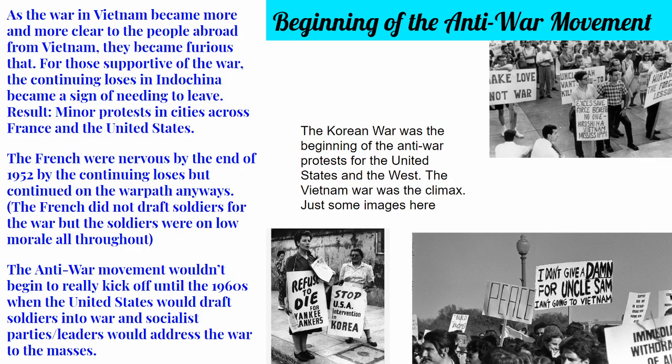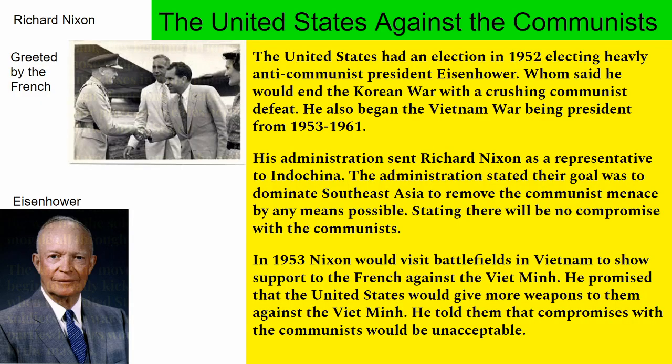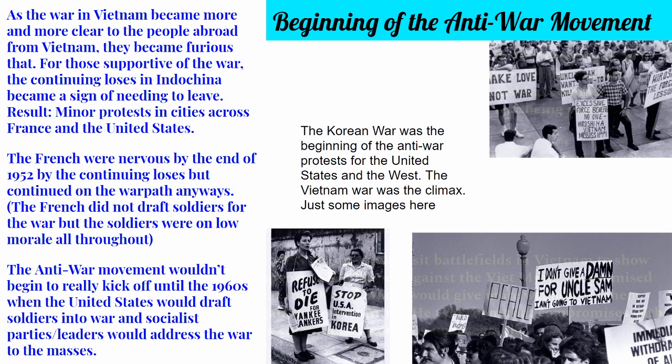This was sort of the beginning of anti-war figureheads, socialist, Black Panther Party type figures rising to power in the 1950s. Major events were going to kick off in the 1960s when the United States was drafting soldiers into war, and socialist party leaders and parties would address the war to the masses. So Korea was the beginning of the anti-war movement. That's what we're getting out of this.